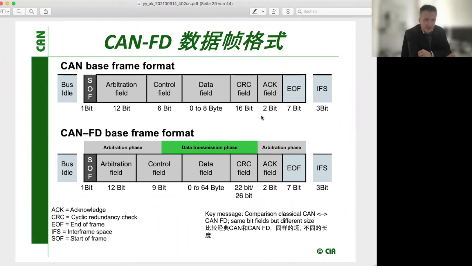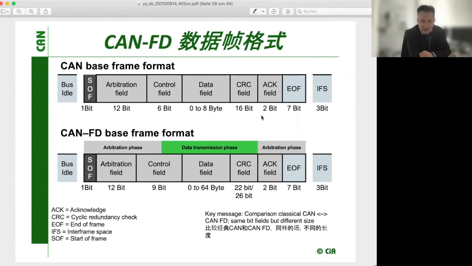Also, for controlling the number of bytes, I need to increase the values in the control field, but it's not actually increased. I'm reusing this information and having this data in there, using the bits that were earlier reserved in the classic CAN format, which I'm now using for the control field. Besides that, a cyclic redundancy check, a CRC, over the data is needed. And for such a large number of bytes, we need to have it bigger. So in general, the structure remains the same, but the bits are a little bit different.